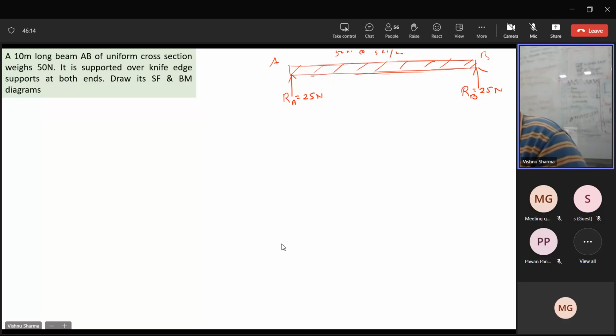I doubt anybody has any questions to ask up to the reactions, guys. Is that clear? This we had done yesterday, beta. Correct? Am I right? Yes, sir. Okay, this was the second question we took yesterday, guys. Now, we will pick up the key points. In this, we said minimum 2 points, A and B. So we'll now make the SF table using only 2 points, A and B.